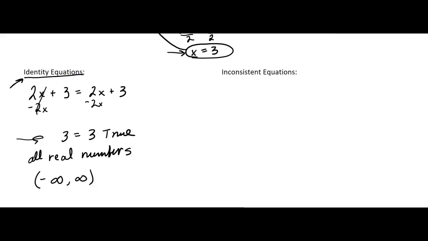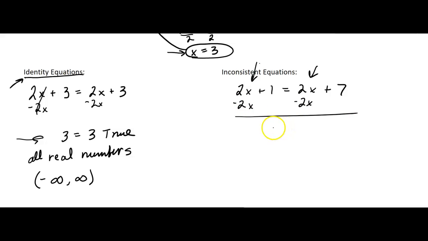Okay. You also could have a statement like 2x plus 1 equals 2x plus 7. Well, that's not going to be true, right? If you have a value for x, and you multiply it by 2, but then on one side you add 1 to it, and the other side you add 7 to it, then it's never going to be true, right? Now, you could say, oh, let me solve this. You could subtract 2x from both sides. That's the procedure to get x on one side.